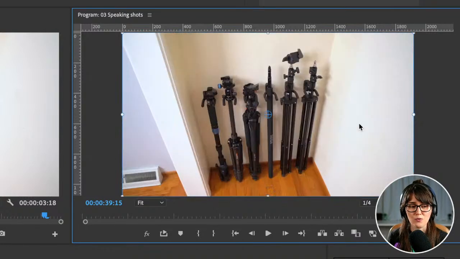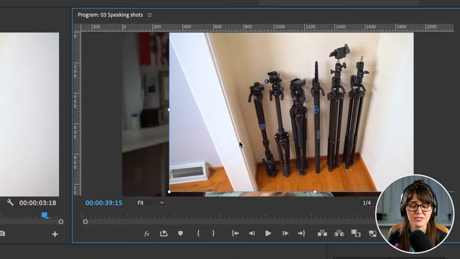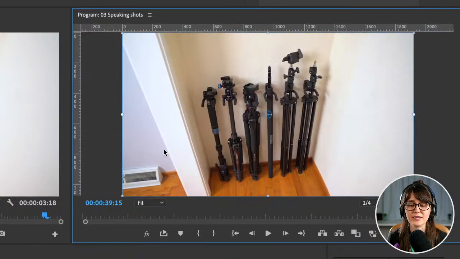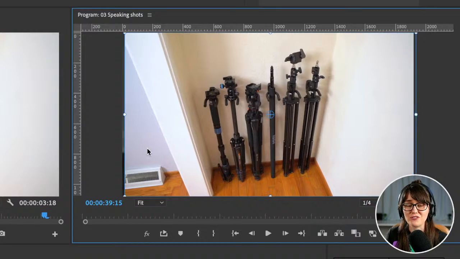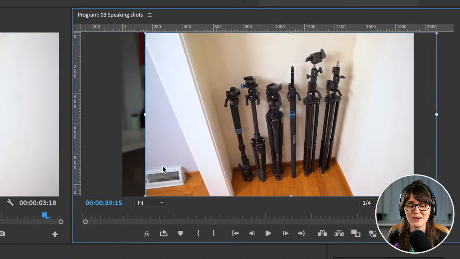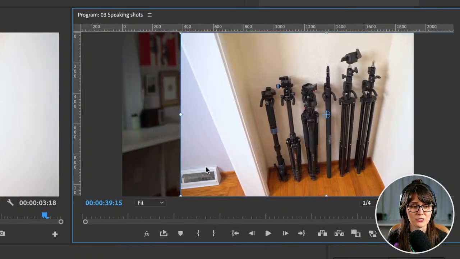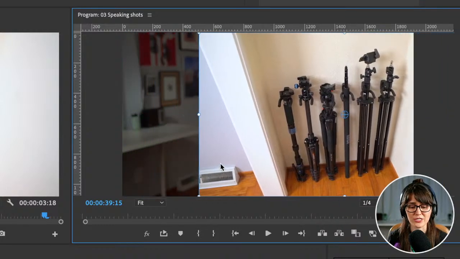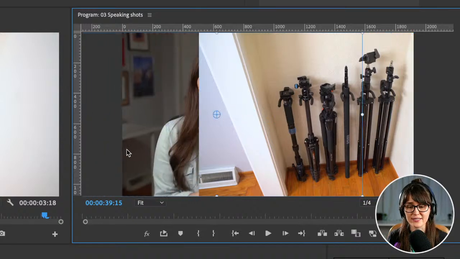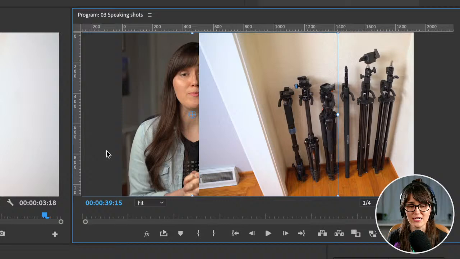And so what I'm going to do is I want to scoot this over to the right. I'm going to start dragging, but it's kind of hard to keep things lined up. And so in order to make sure that this only goes horizontally and not vertically, I'm going to start dragging, and then I'm going to press down the shift key right away. And that's going to make sure this axis stays locked. And so now I'm going to scoot this right over here, and that's looking good. All right, now I'm going to do the same thing. I'm going to double click this other clip of me underneath, and I'm going to scoot me over right about here. And now, okay, this is cool, but it's not going to work because we need to crop this clip.